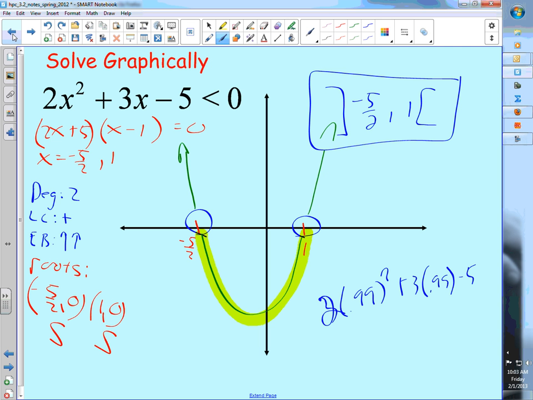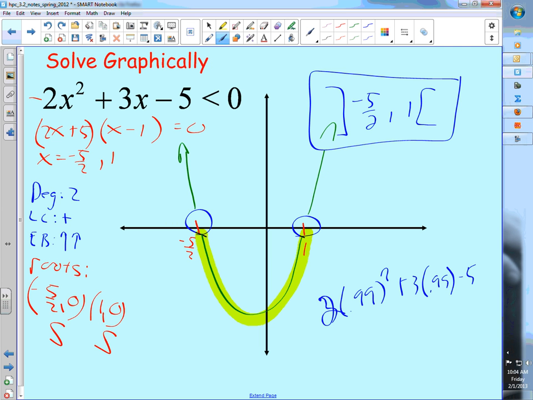Here, let me just give you an example. Now the graph is horseshoe down, and the solutions are outside the roots. No. I mean, it's not that it just happened. It's the values of x that give you negative y's are here between the intervals.